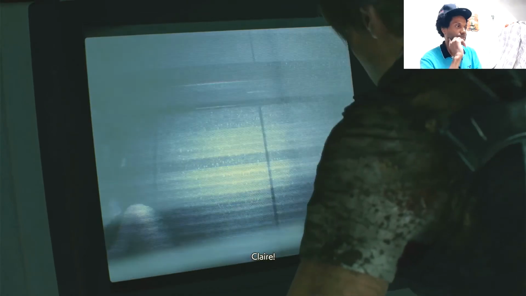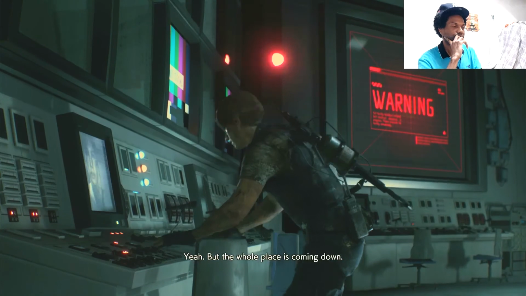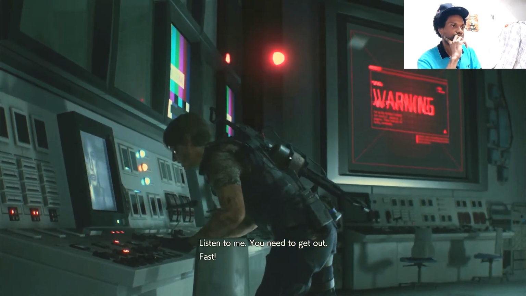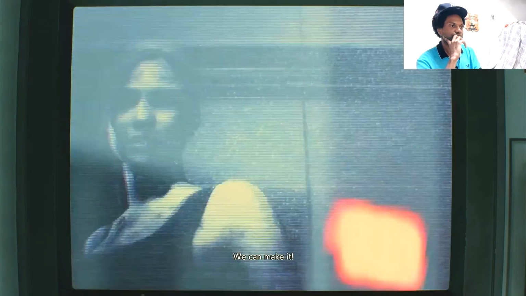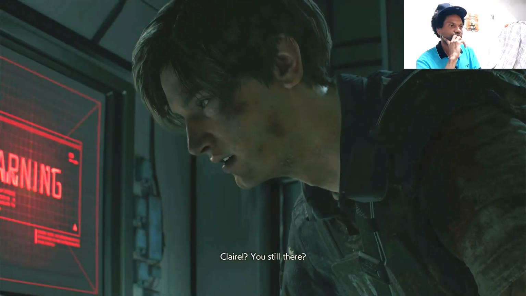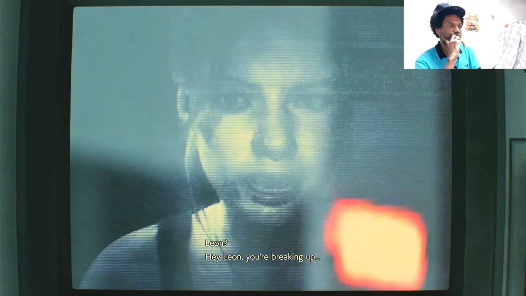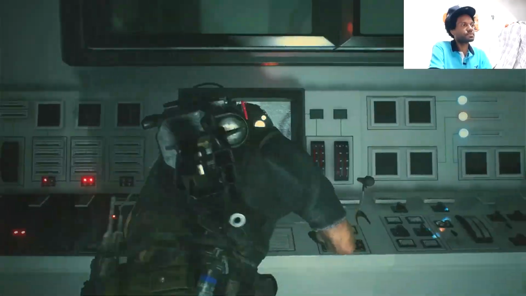Claire! Leon? You're down here too! Yeah, but the whole place is coming down. Listen to me. You need to get out. Fast. Yeah. There's a way out. We can make it. Where are you now? Claire, are you still there? Leon? Hey, Leon, you're breaking up. Forget about me. Just get out of here. Damn it.